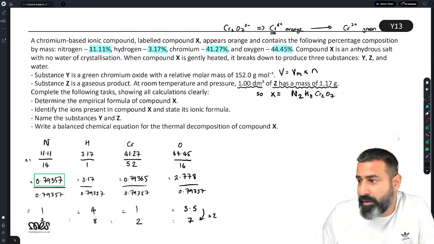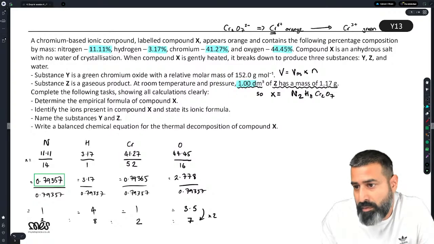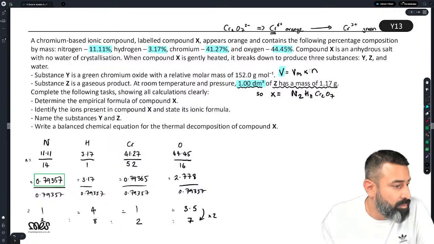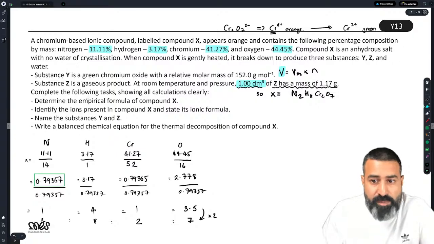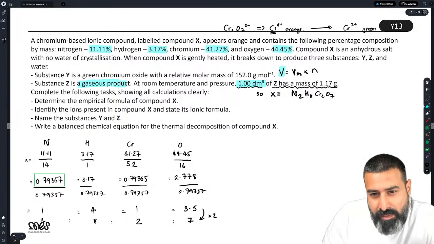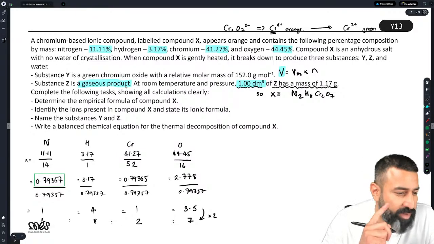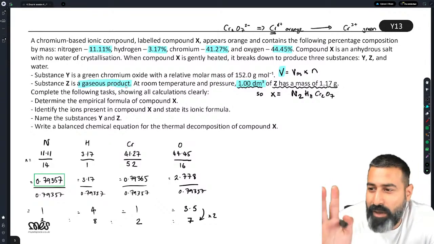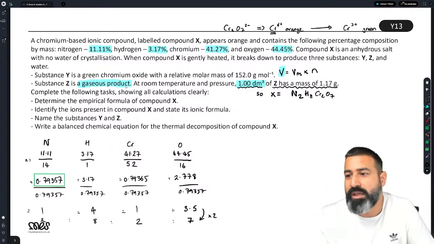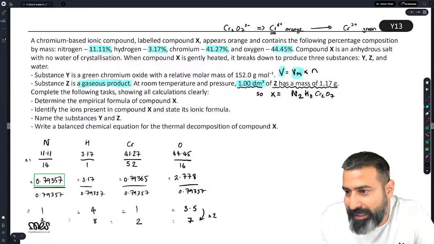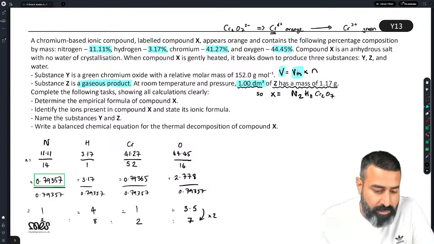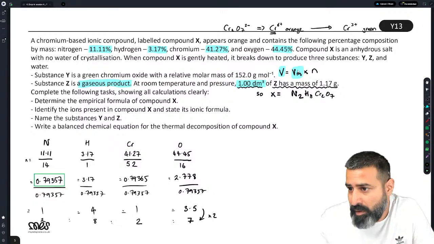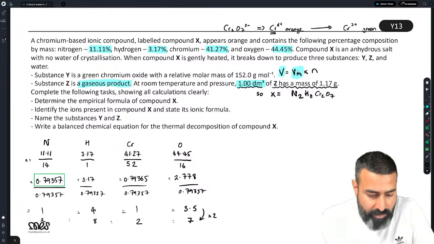Okay, well, do I know the volume? Maybe, Chinwendu. But let's just do this bit. I'm looking at the gaseous product first. Just want to get that calculation out of the way. So I've got 1 decimeter cubed of it, so I know the volume, and I know what the molar gas volume is as well. So what's that going to be? Yeah, let's have a look. So 1 over what, 24? So 24th. So that should give me the number of moles.